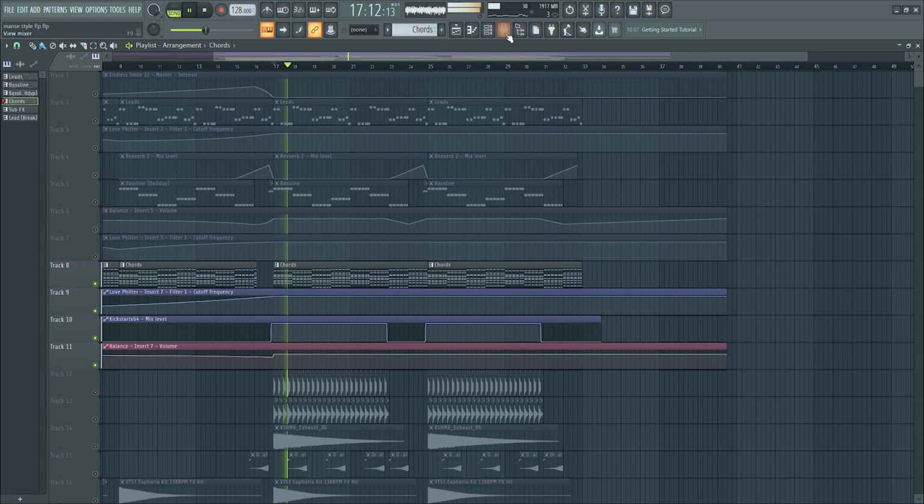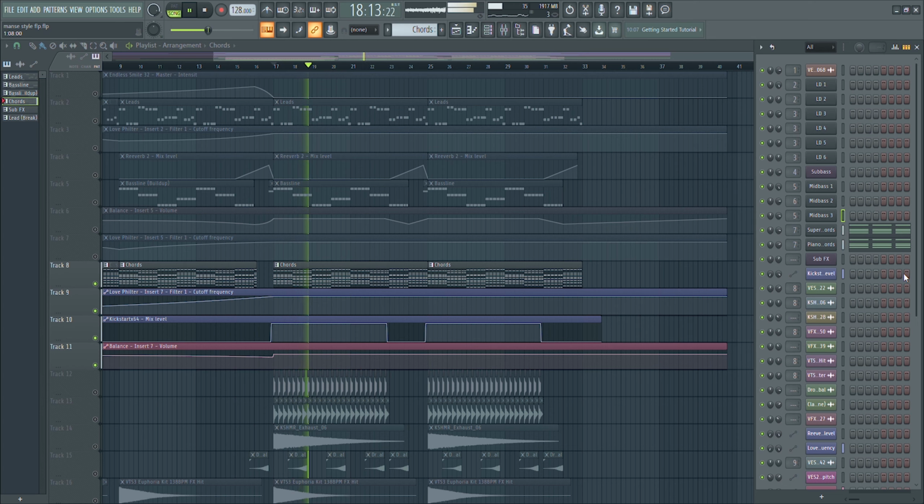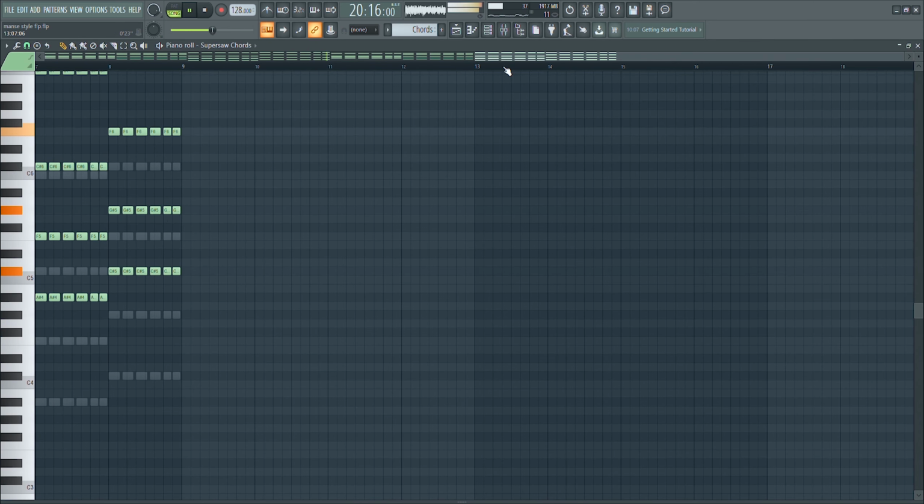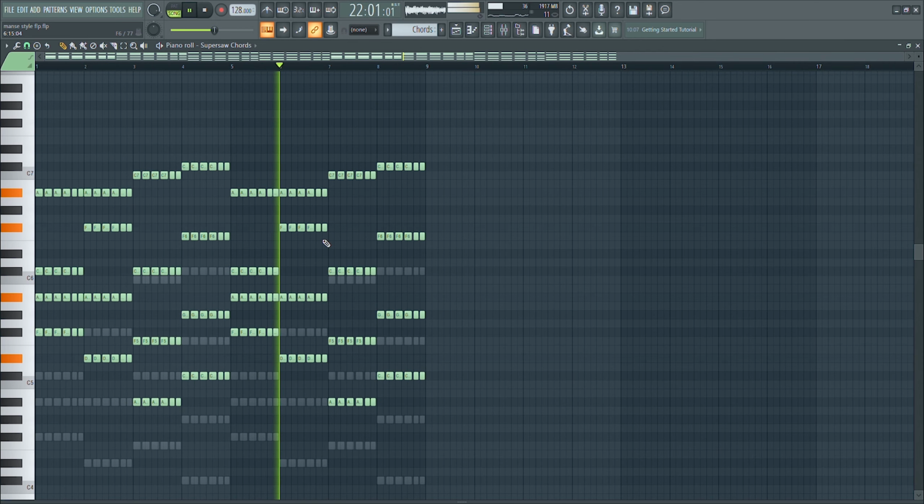Then I layered some chords to it. What I use for them are these two layers. The first one is from Nexus as well, so it's also a detuned super saw kind of one.